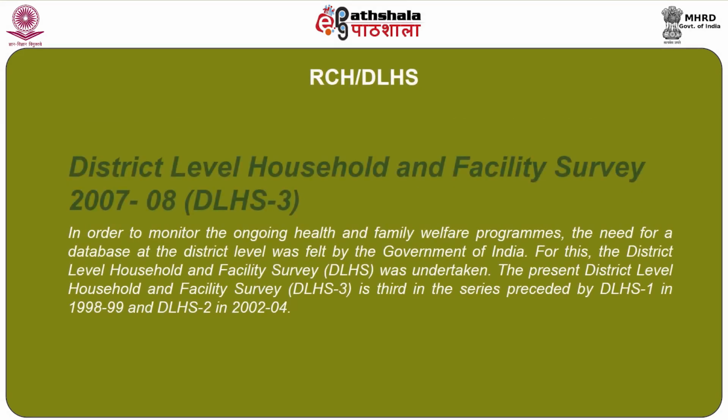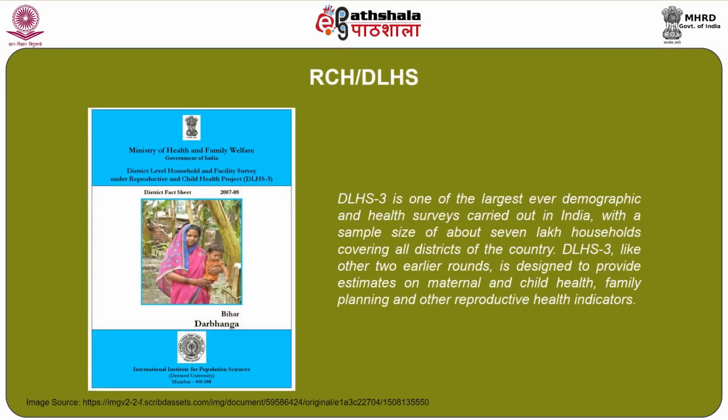The district level household and facility survey 2007-2008, that is DLHS 3. In order to monitor the ongoing health and family welfare programs, the need for a database at the district level was felt by the Government of India. For this, the district level household and facility survey DLHS was undertaken. The present district level household and facility survey of DLHS 3 is the third in this series, preceded by DLHS 1 in 1998-99 and DLHS 2 in 2002 to 2004. DLHS 3 is one of the largest ever demographic and health surveys carried out in India, with a sample size of about 7 lakh households covering all districts of the country.